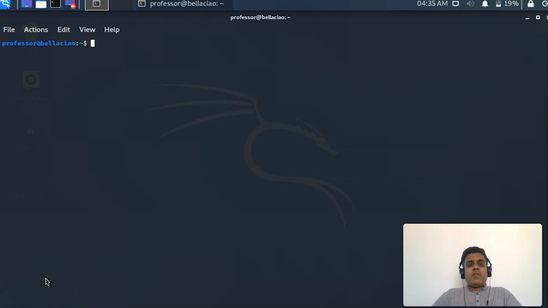Nmap is one of the tools which we use for scanning hosts and other network devices. This is more of a reconnaissance tool where we try to identify the operating system, what the different ports open are, and so on. And trust me, if you want to be a pen tester, this should be a sure shot tool which is required for your pen testing.